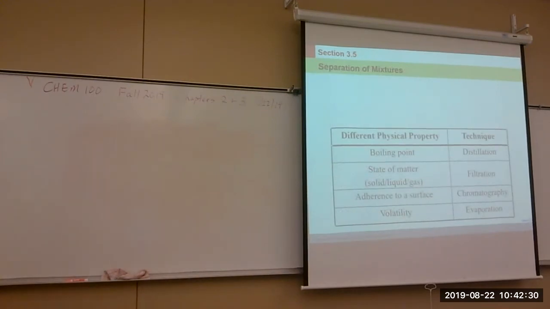Okay. So if we want to separate mixtures, mixtures are separable by physical means. If we want to separate things based on their boiling points, it's a process called distillation. So you can distill your mash and get the ethanol out of it. And I guess as long as the revenuers don't come around, you can sell it as white lightning. Of course, when you distill it, the first fraction that comes off, you better throw that away. The first fraction that comes off is methanol, wood alcohol. That's the one that makes you go blind. So you throw that out, then you collect the ethanol.